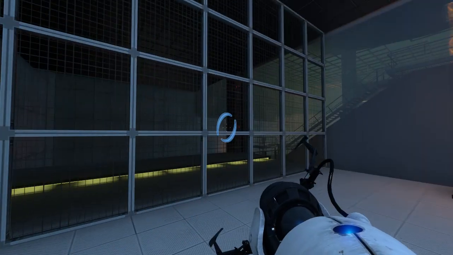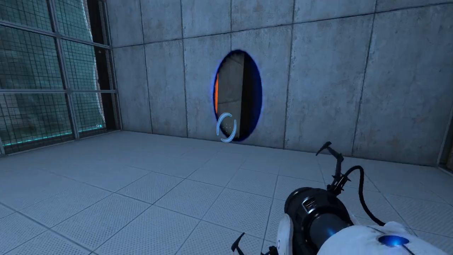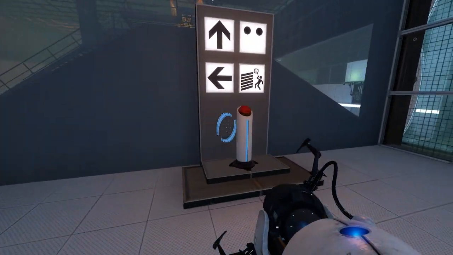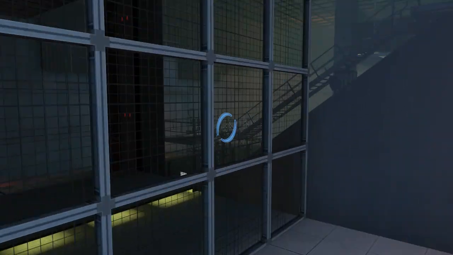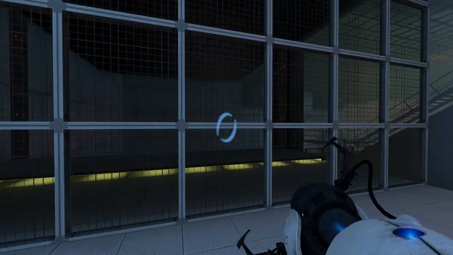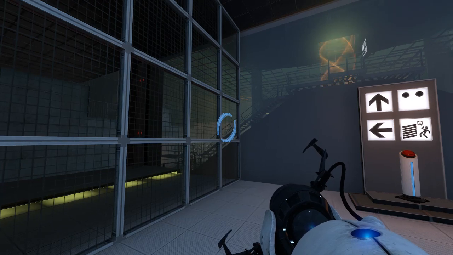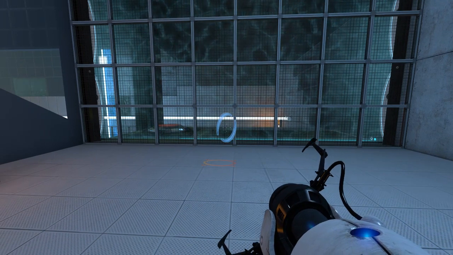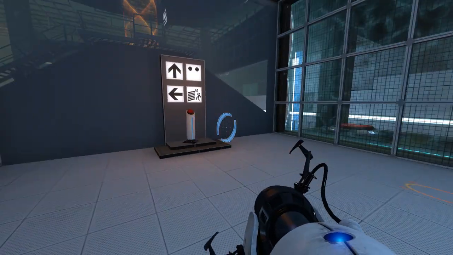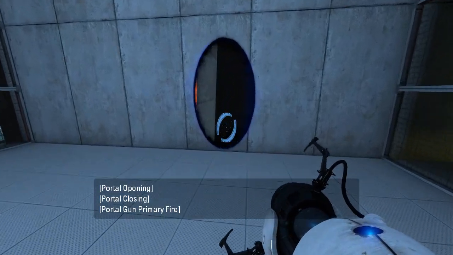Something of the Spheres is the name of this song, I believe. Also very quiet. What has this accomplished for me, though? I don't actually know what this has accomplished, maybe just the ability to use the light bridge over there? And all it did was turn off this scissor, though. I'm a bit confused, what did I just accomplish? Hooray, I can shoot portals through there? I don't understand what I accomplished.